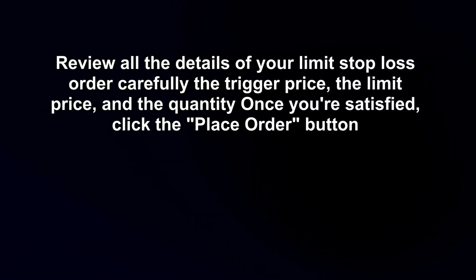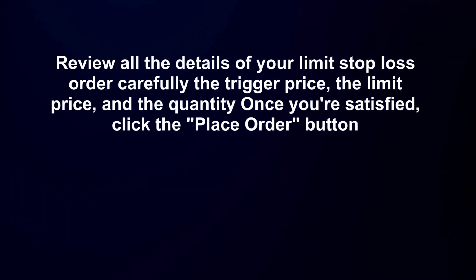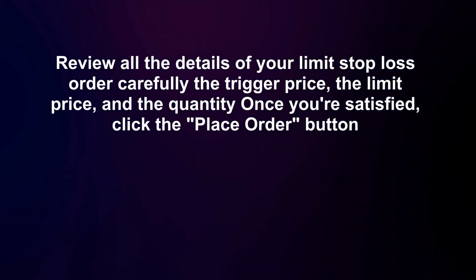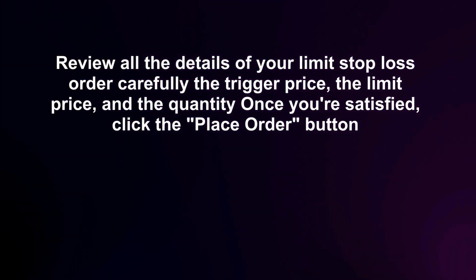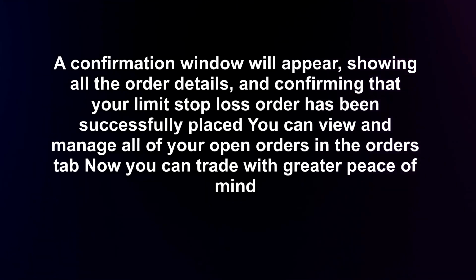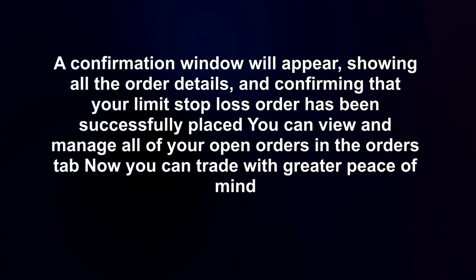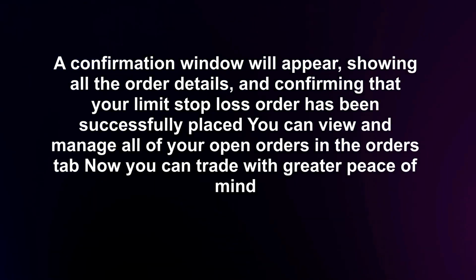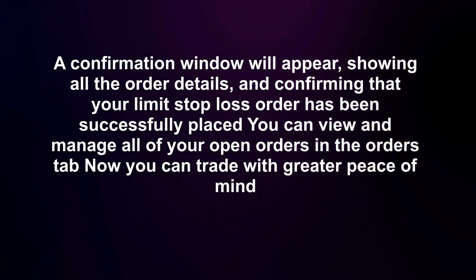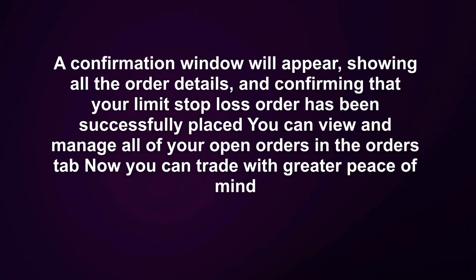Review all the details of your limit stop loss order carefully: the trigger price, the limit price, and the quantity. Once you're satisfied, click the Place Order button. A confirmation window will appear, showing all the order details and confirming that your limit stop loss order has been successfully placed. You can view and manage all of your open orders in the Orders tab. Now you can trade with greater peace of mind.